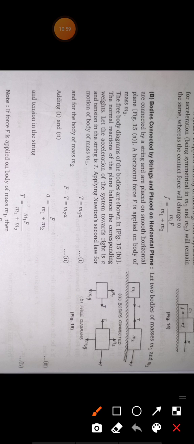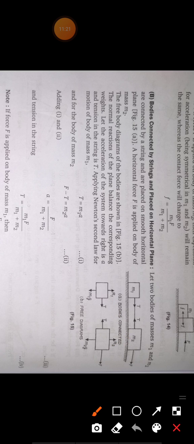The second equation is in the horizontal axis. In the horizontal axis there is only one force T, but the body is moving in this direction with acceleration a. So you can write T is equal to M1a. Force is equal to mass into acceleration, so here tension force is equal to mass into acceleration. Now the free body diagram for the second body. Gravity is attracting the second body with M2G force, and there is a reaction force or normal force R2 due to the ground.